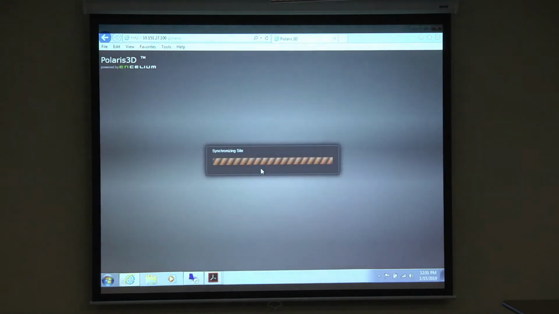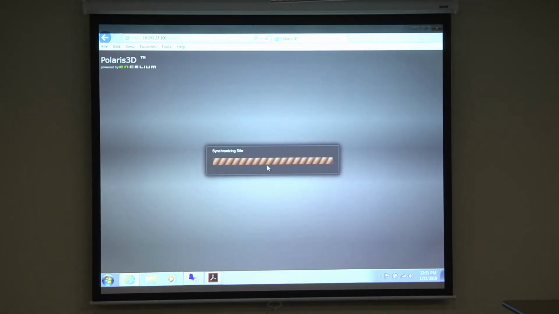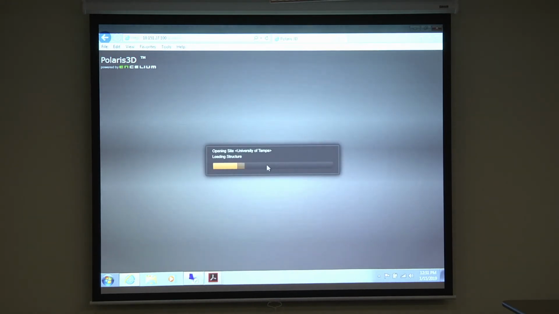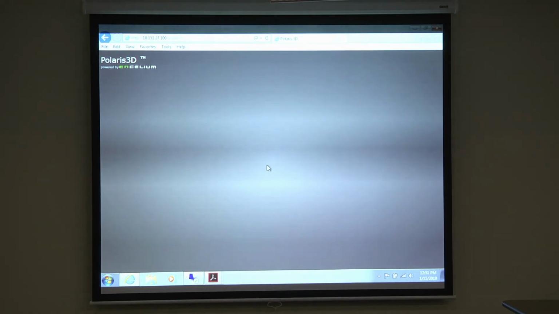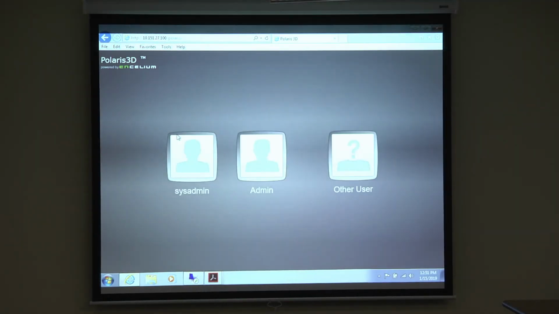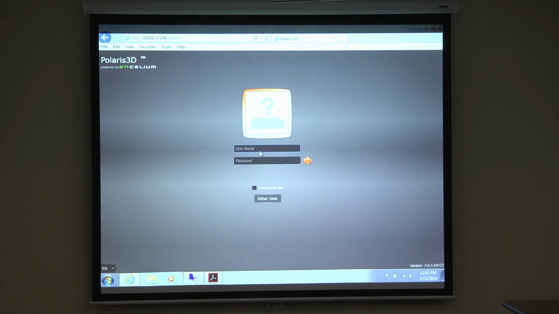Synchronize is saving it to the server, the SSU server. After this, we're gonna log out and then log back in. You can probably test it, a couple of guys, make sure that their logins work. Give it a second first. Okay, hit the same Polaris icon beside the save button and hit log off at the bottom. Log off sysadmin. Then hit other user, and then you guys can try your credentials, make sure that works.